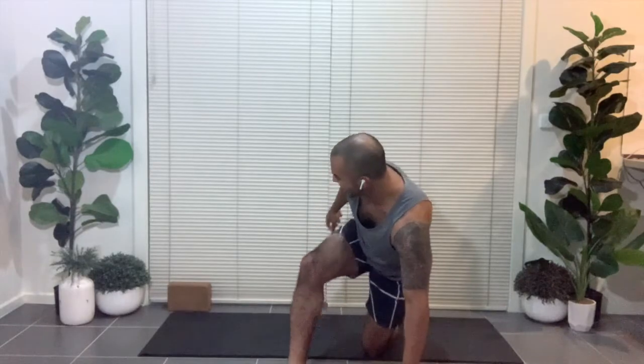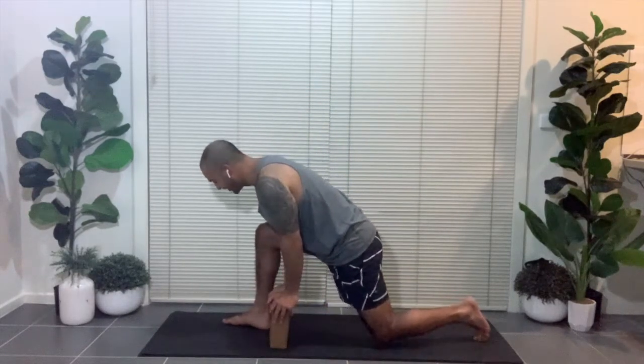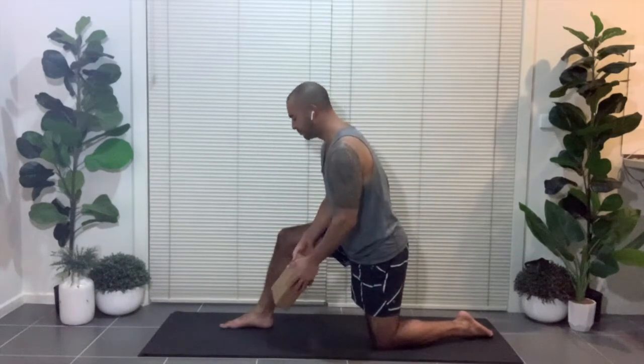All right, inhale, draw your right leg forward. Now, full transparency. Every time, for the first 5 years of me practicing, every time a teacher said, Ian, full splits, I did half splits because that was where I'm at. So know that half splits, which you've been doing all class, if that's where you're at, that's where you're at. Blocks are your friends in splits. Ideally two blocks, I only have one block with me now.